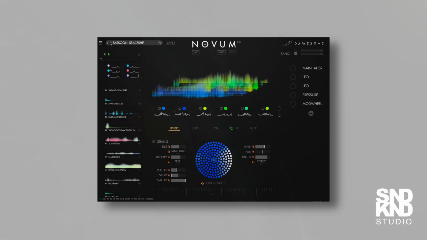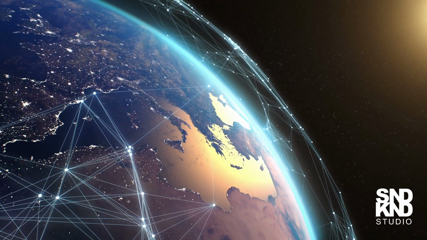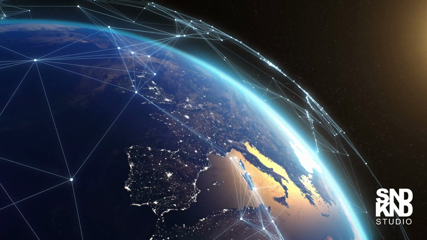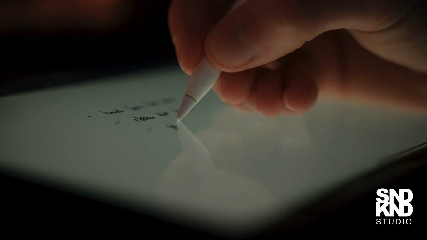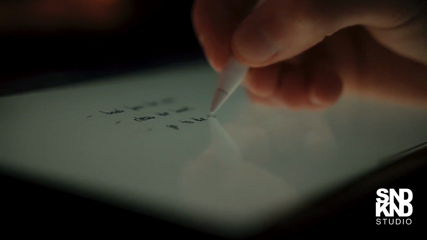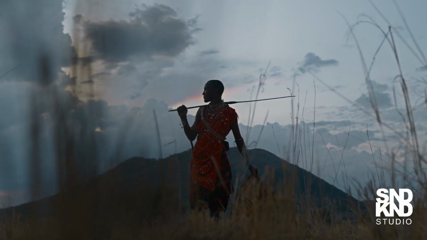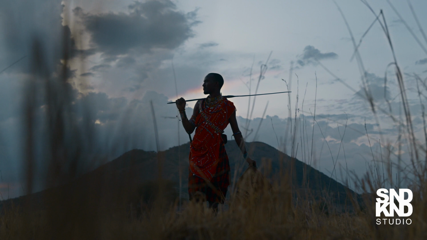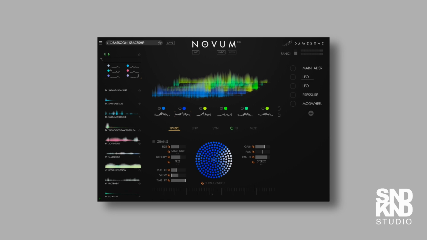Take a look at some of the examples here. So you can see how you can use it. It's a really wonderful product to be able to use.